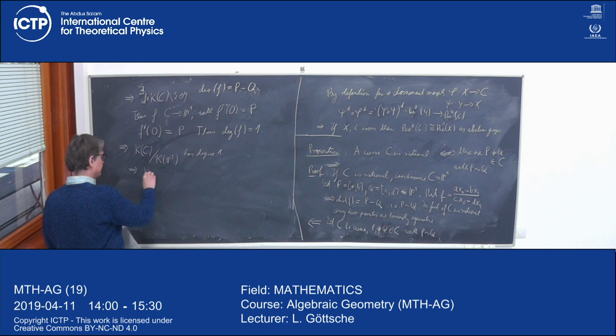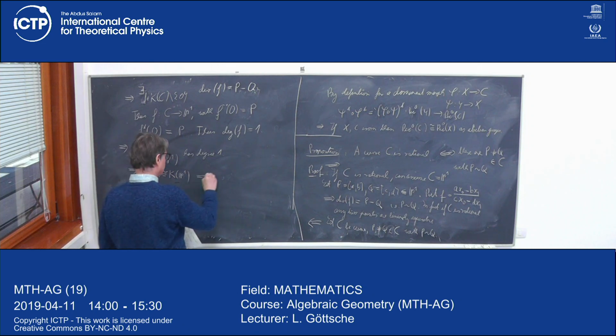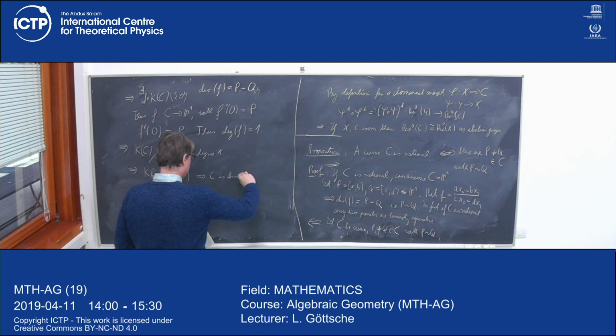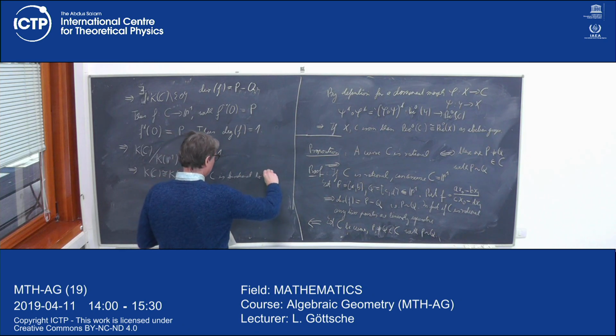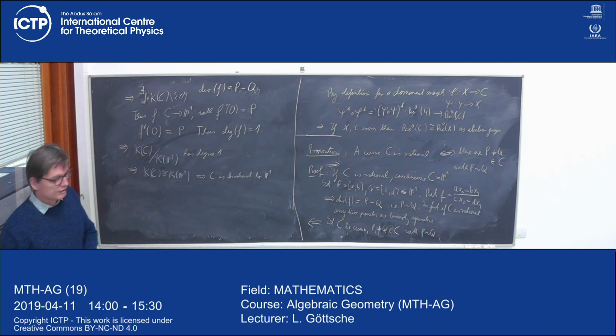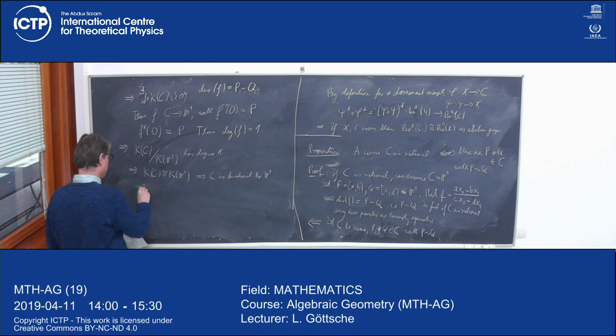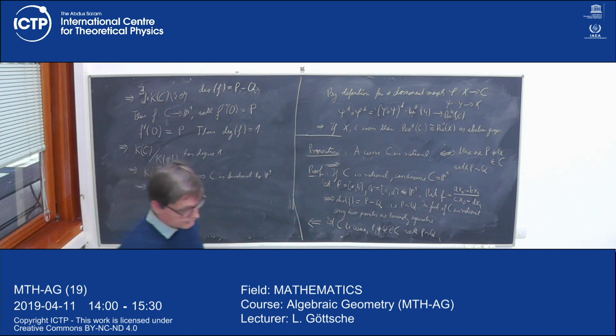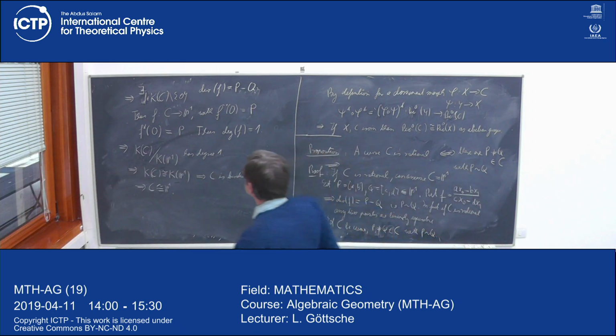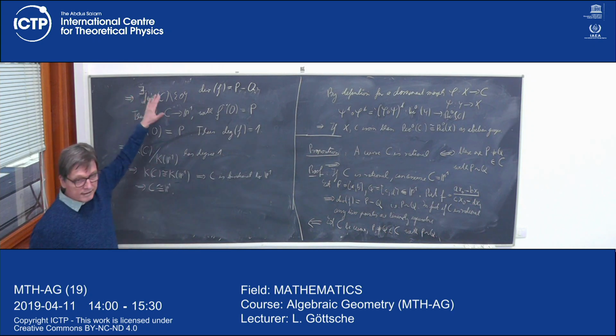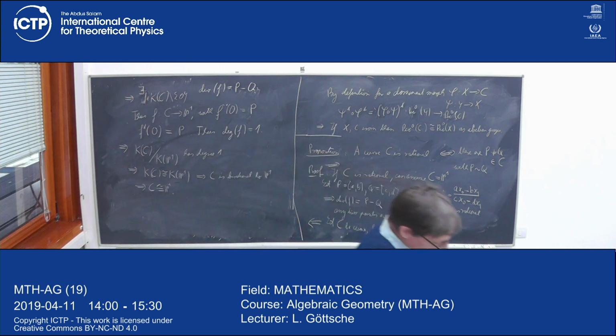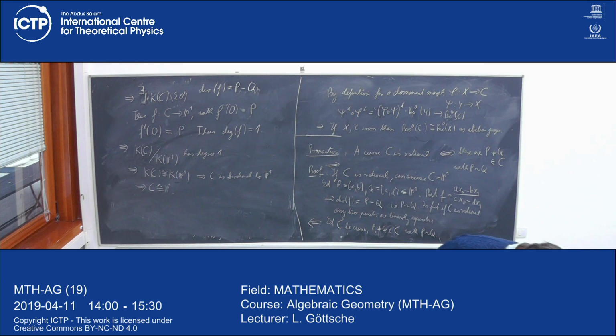So it follows that K_C is isomorphic to K_P1, and we know that if the function fields are isomorphic, then the curves are birational. So thus it follows that C is birational to P1, and we know that any two projective curves which are birational are isomorphic. So it follows that C is isomorphic to P1. Okay, so this shows this thing. But we use this theorem, that the degree is preserved, so it's not a triviality.